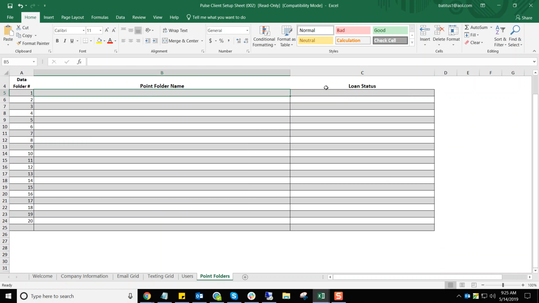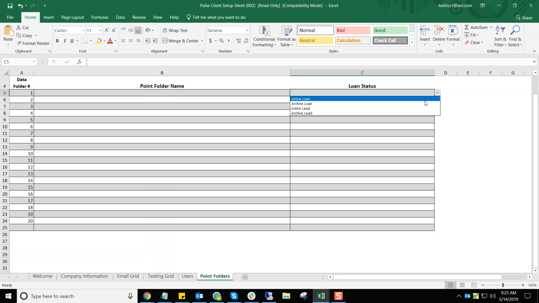But we'll need the folder name, and then we need a designation as to what kind of file types you're saving in there. We use 4 different ones. Active leads, which would be like your current prospects, your files that you've just accumulated the basic information for. They're not technically loans yet, but you're working on them.